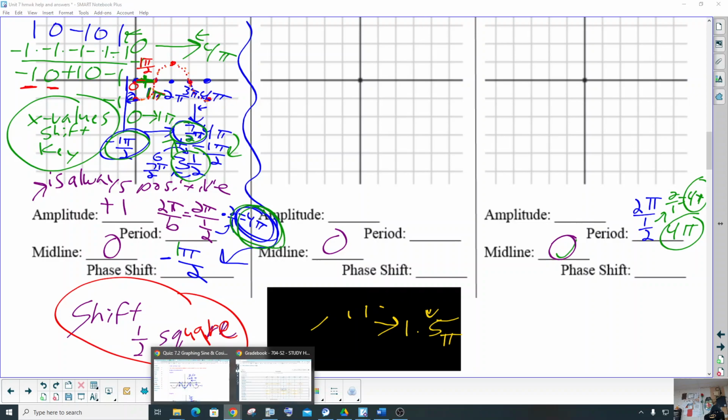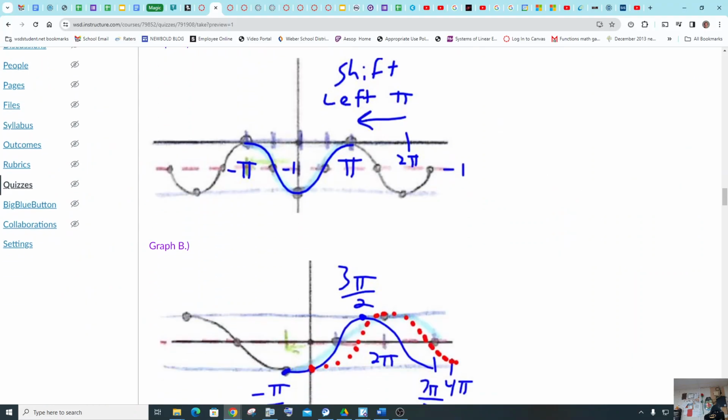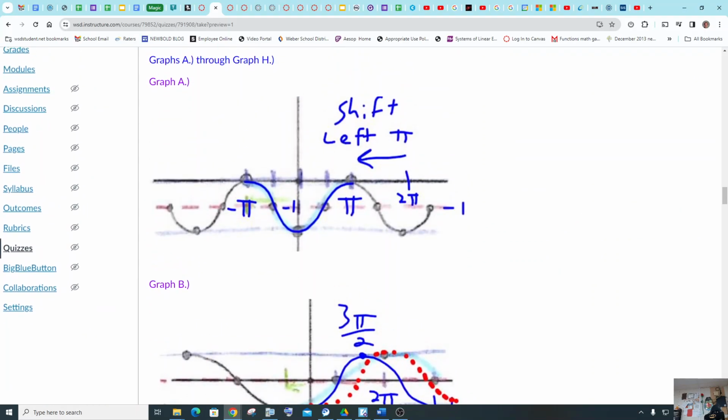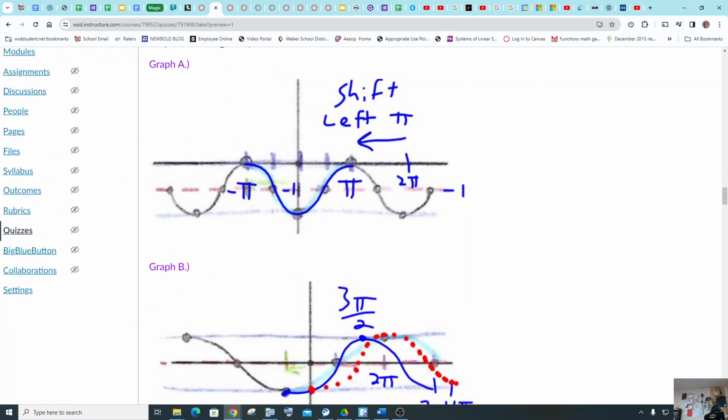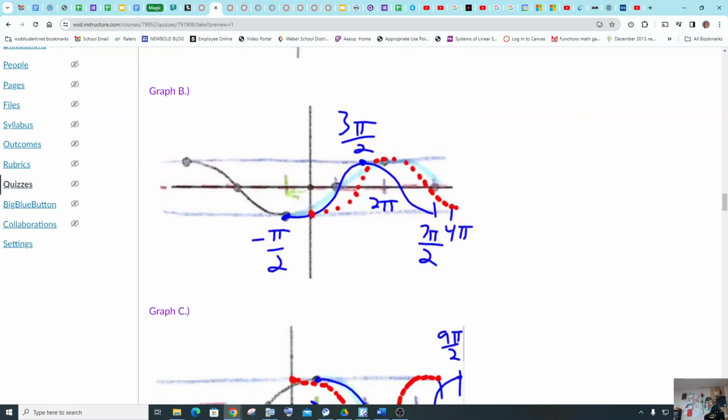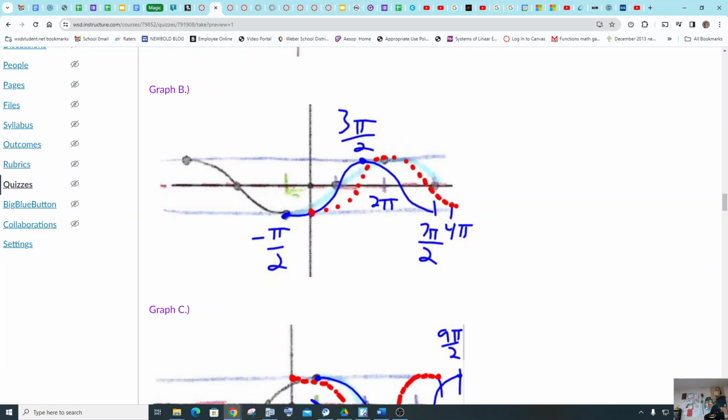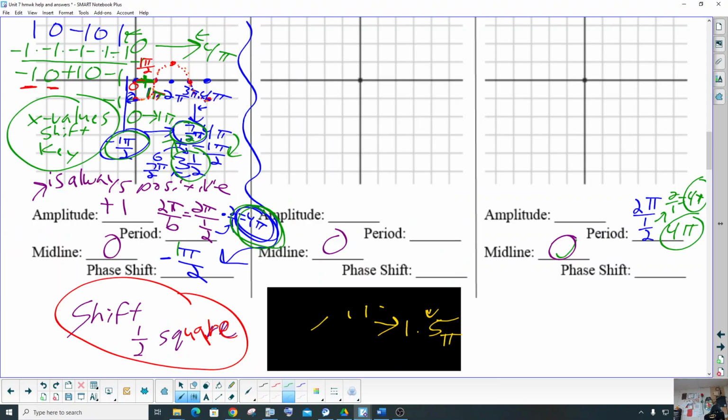Okay, here we go. So can we find it? You guys tell me which letter it is. Is it that one? Is it A? That looks more like number 2. Doesn't it look like more number 2, cosine shifted down 1? Shift to the left. I think that's probably number 2 is A. What about B? No? What do you guys think? Is that not it? Ooh, it is upside down. Did we ever finish it?